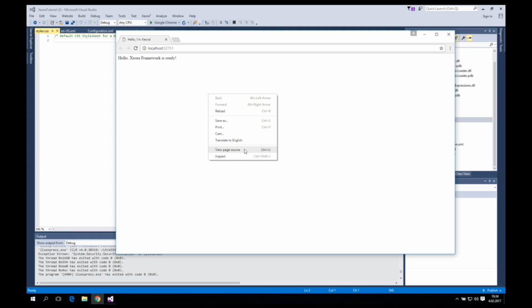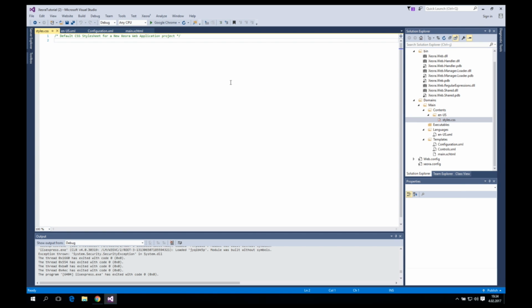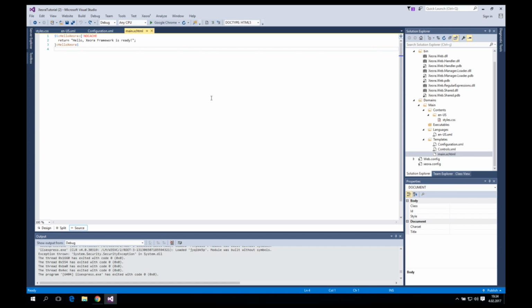You can put something else, some custom styles, but by default Xeora uses this style inside of the application. Anyway, let's play with HTML a bit. Let's delete this default code and write something more beneficial for us.